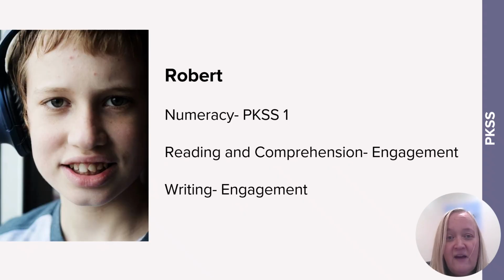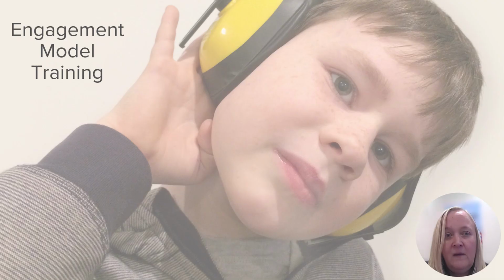Robert presents as having a spiky profile, which is common, and is working both at pre-key stage and engagement model. If young people don't meet the pre-key stage, this is where they are working. We have further training about the engagement model. Please see our other video for this information.